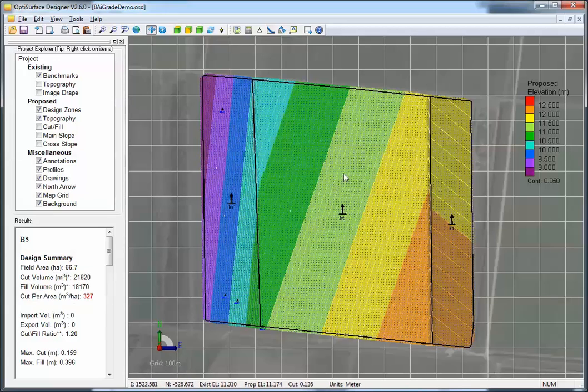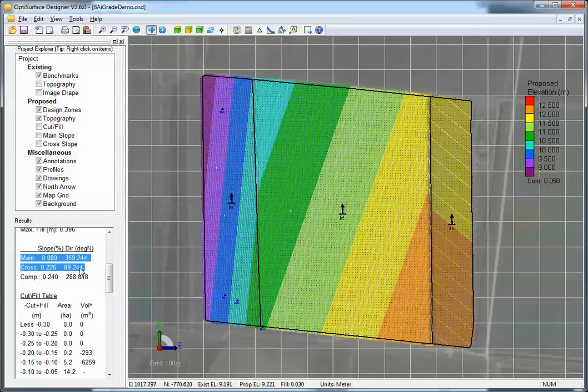So I'm going to focus on this large one here. When you click on these, the results update for the particular zone. I wouldn't worry about those two. It's easier just to work with iGrade with this number here, the composite slope. This is saying that the slope is 0.24% in the direction of 288.848. This is the composite slope made up of these two slopes combined, and 288 would be in this direction here, basically perpendicular to these contour lines. So the steepest slope is in this direction, 288.848, and its slope is 0.24.